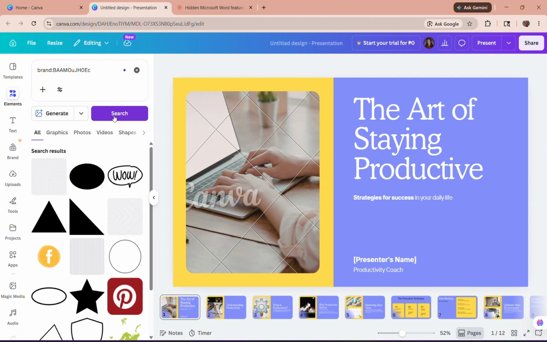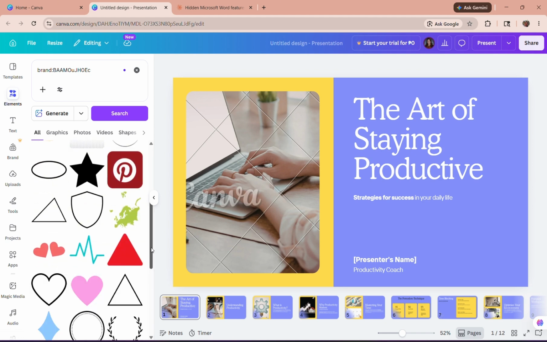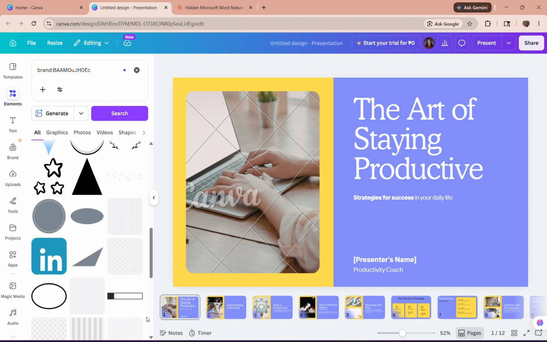Secret letter fonts as graphics. The regular font menu in Canva shows text fonts. There's a separate library of decorative letter graphics that most people never find. Go to the Elements tab in the left sidebar. In the search bar, type the word font, then look for the Graphics Filter button at the top of the search results and click it to filter to graphics only.